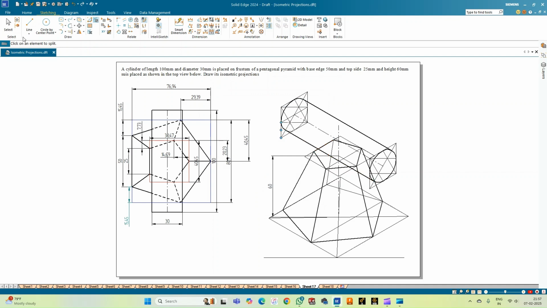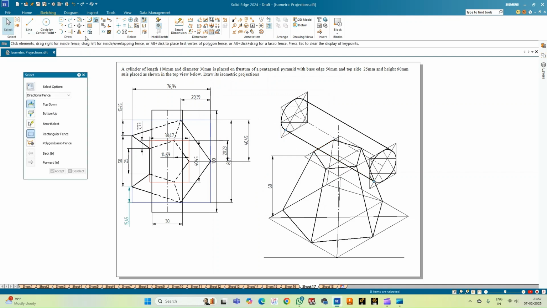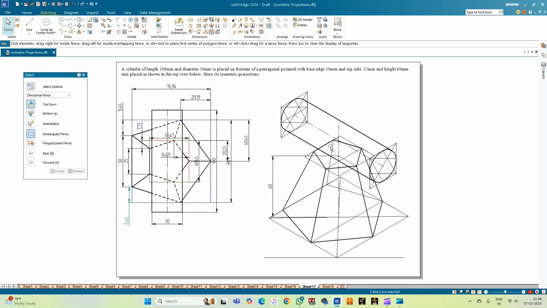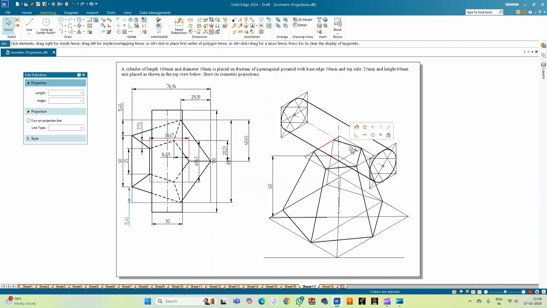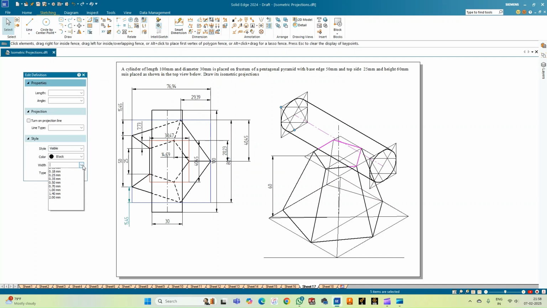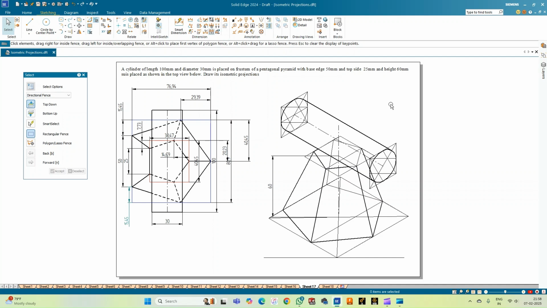Select the entire edge of the pentagon and split it at this point of intersection, and similarly this entire edge and split it at this point. So this part of the pyramid, this part and this part of the pyramid edges shall be made 0.13.